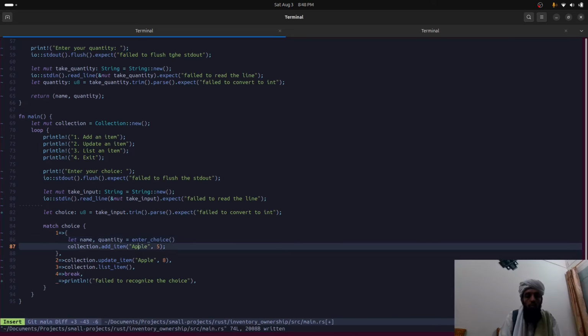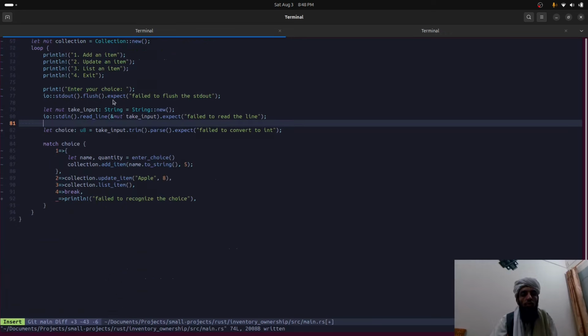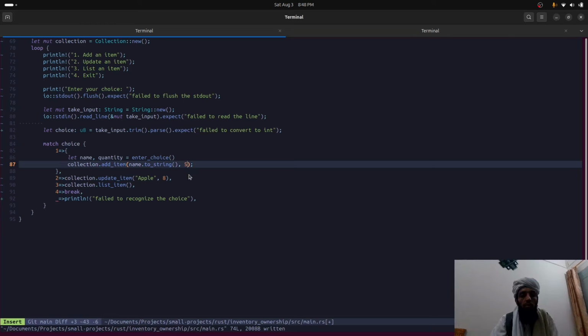So these are the two values. The first one is the name, and that is to_string. Basically it is to be converted as string, because this variable is a string literal, not a string. So keep this in mind. And now the next thing is going to be quantity.